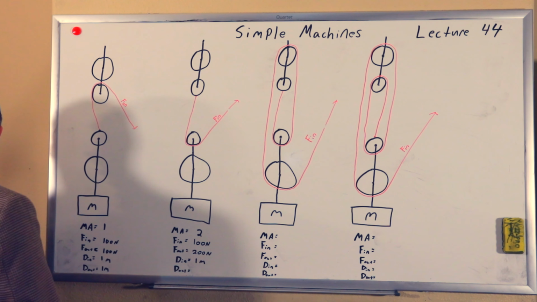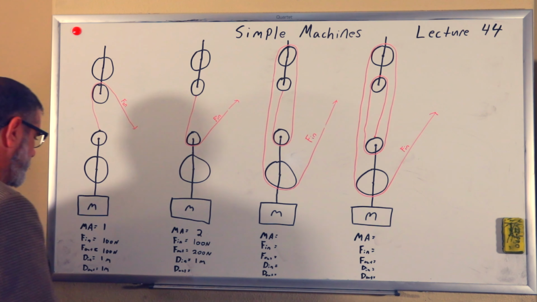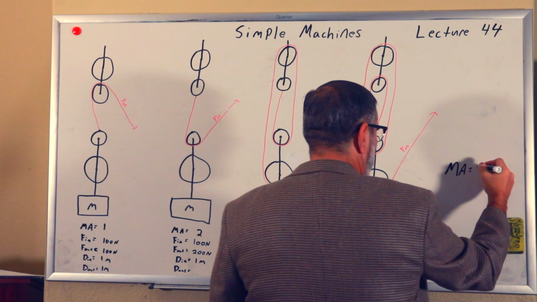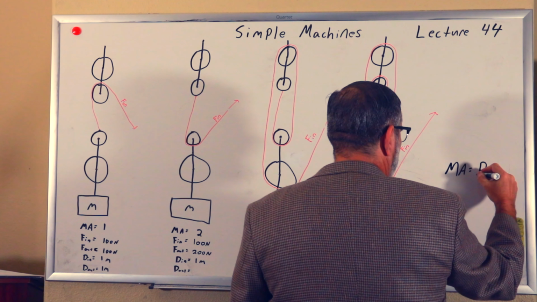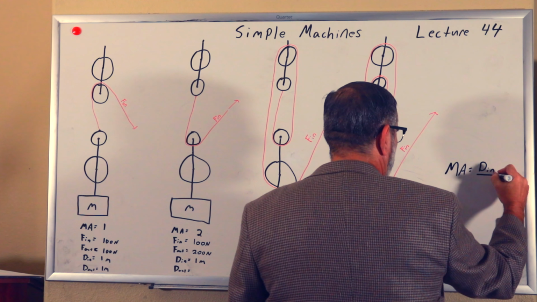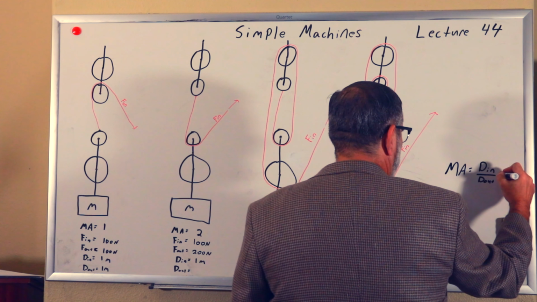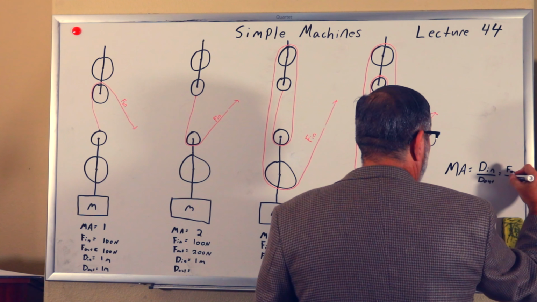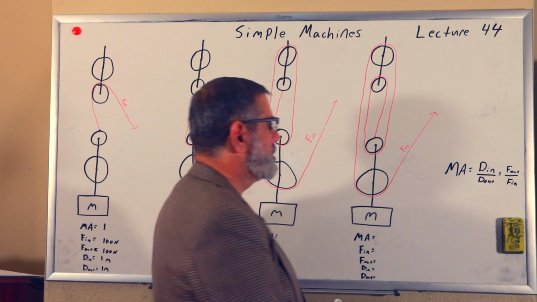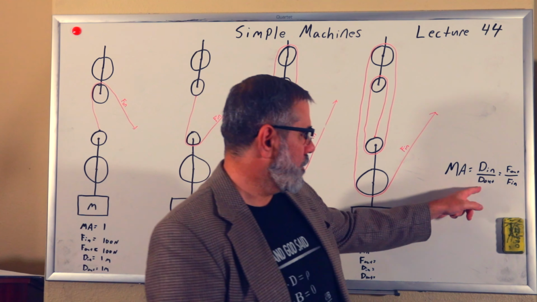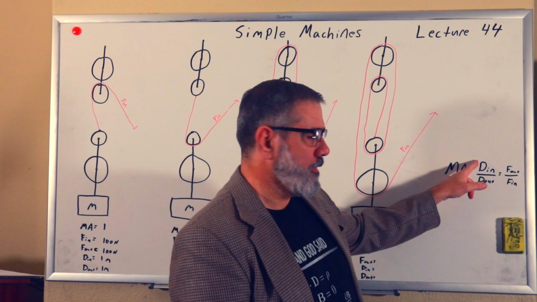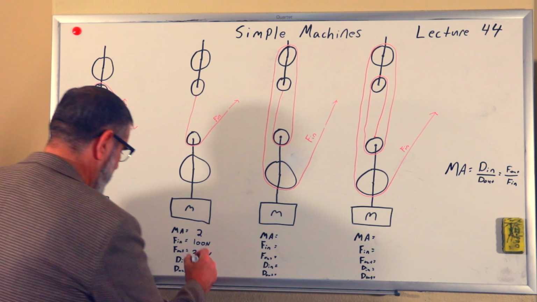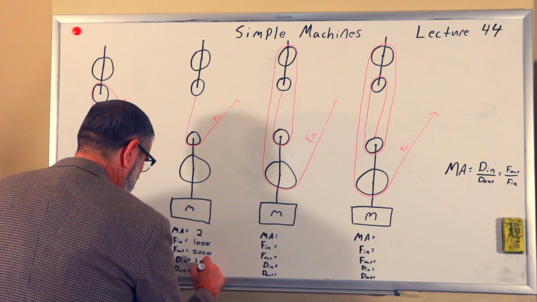Unfortunately, I erased my equations that I had up before, but you would have seen that the mechanical advantage, I'll write it up here, MA was equal to D in over D out, but it was also equal to force out divided by force in, okay? So if you solve for D out here, D out is equal to the D in, the distance you move it, divided by the mechanical advantage. So if we move it 1 meter, D out is only half a meter, okay?